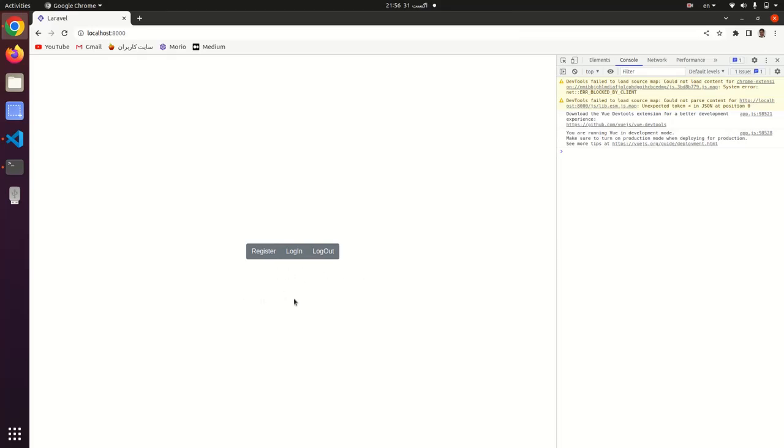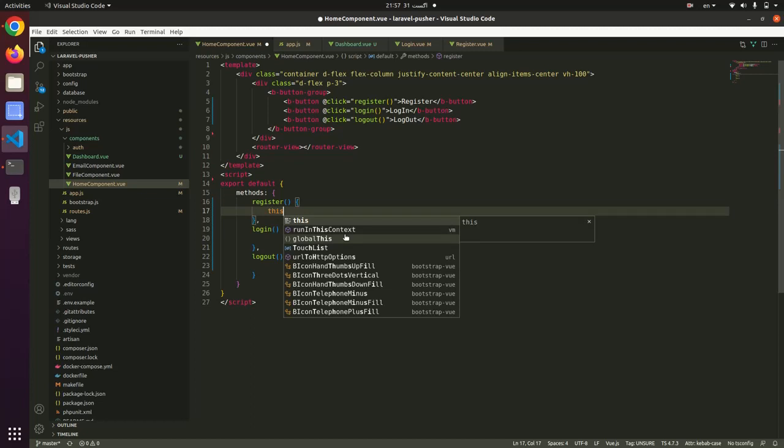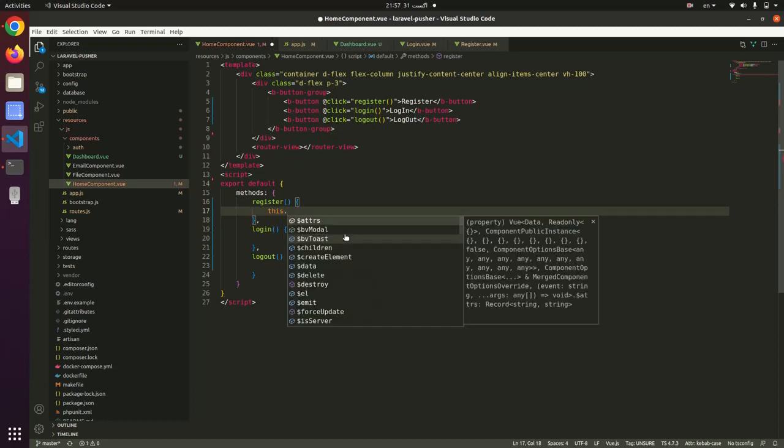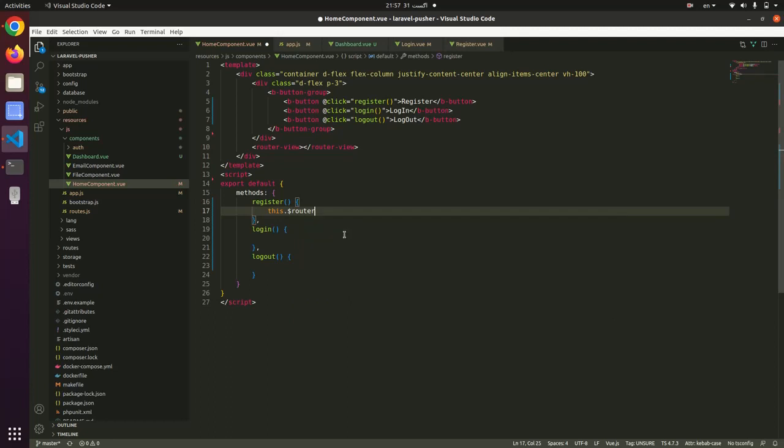Okay, so vue-router is here. Our components register, login or dashboard will be loaded here. If I click register, nothing happens. We call this.$router.push register.